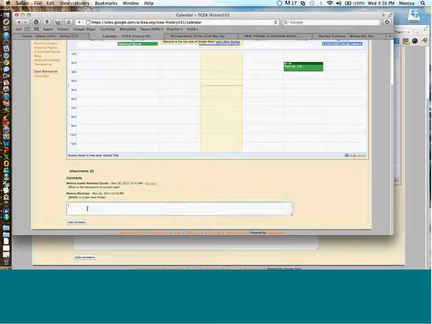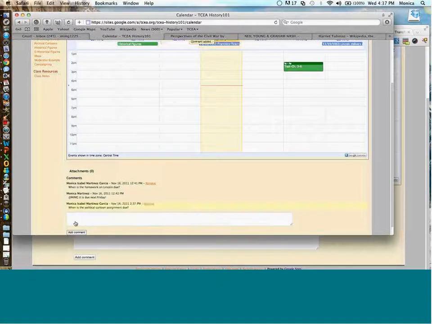So for example, here I could write, when is the political assignment due? As the student, any other student could answer, even the teacher could answer, but now you have this ongoing dialogue or space so that students can ask some of these questions. Because as we all know, even when it's right in front of them, our kids sometimes don't look right, or for whatever reason they just can't find it. So it's nice to give them the opportunity to have those spaces to add information or ask questions.